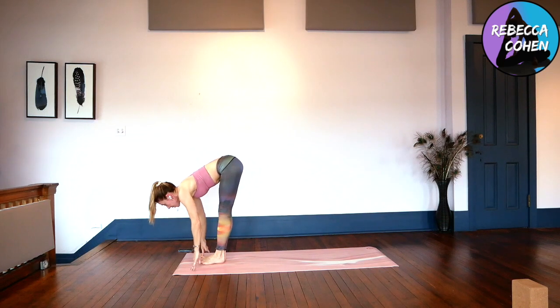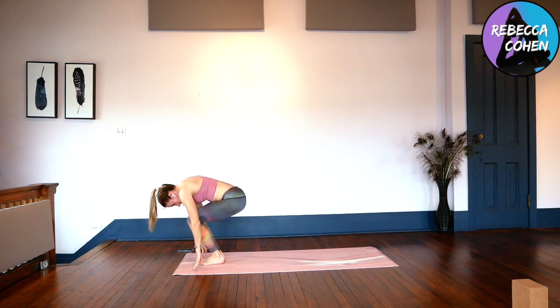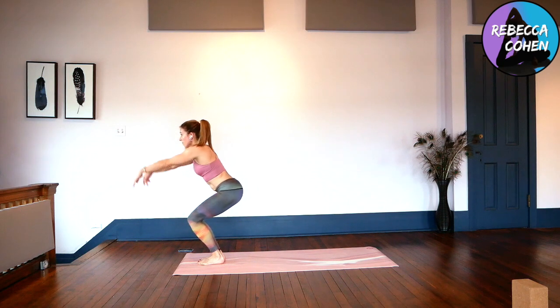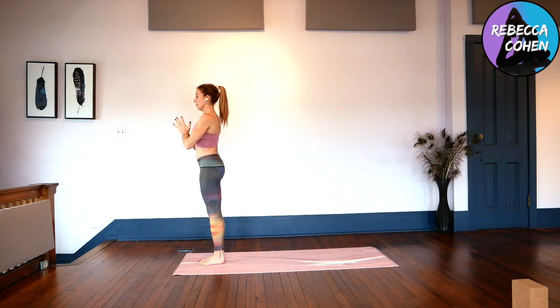Inhale, halfway lift. Exhale, forward fold. Bend your knees. Lower your seat. Inhale, chest and arms lift. Exhale, stand tall, hands in prayer at heart center.